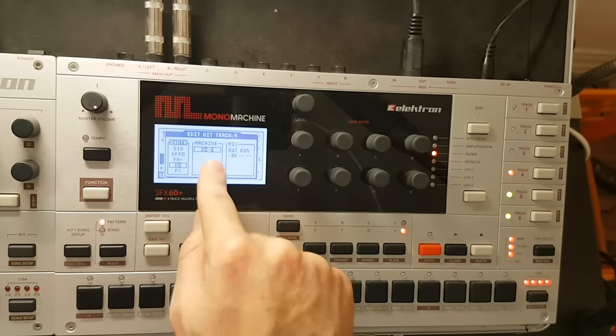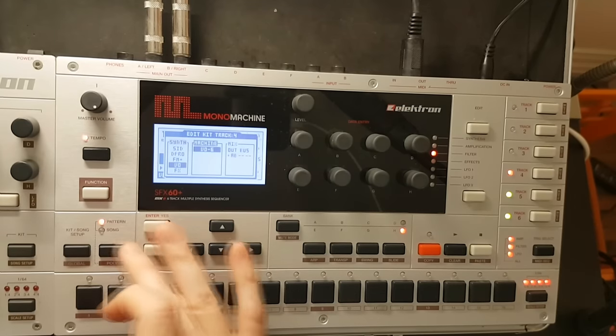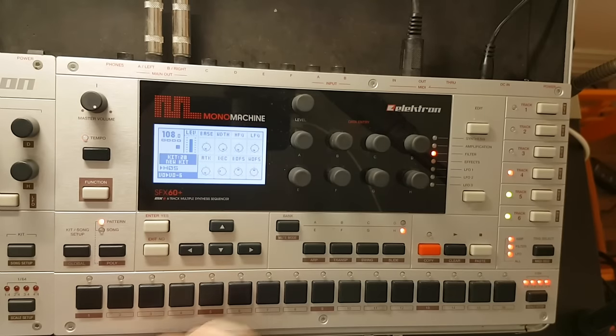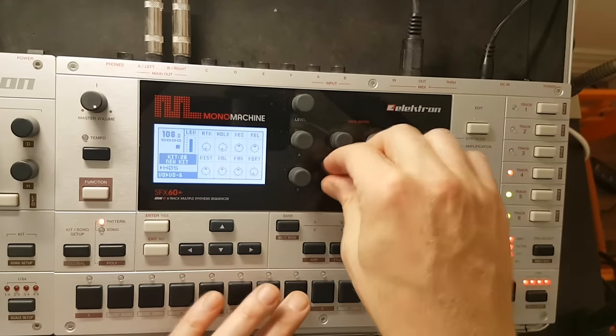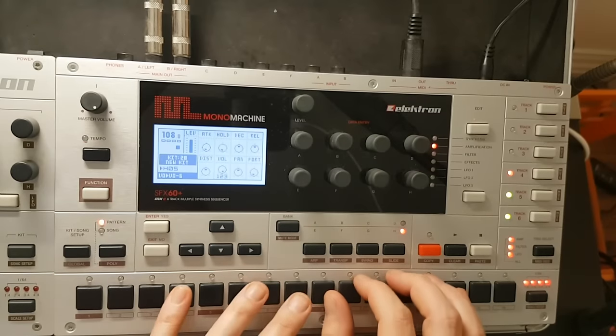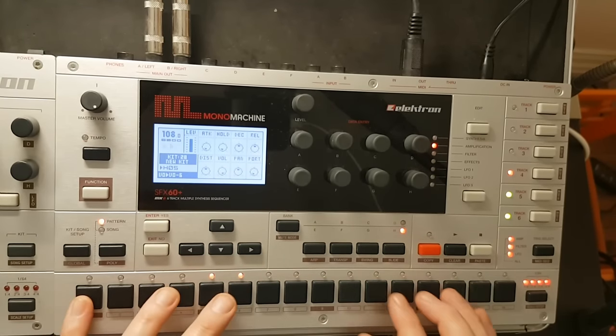So this is a machine that I don't use very often. I gotta say, it's the voice machine. I'm gonna use it now though, because it hardly ever gets used, and it's a weird machine. And you can get some interesting results. So I'm just going to chuck in some trigs, I think.